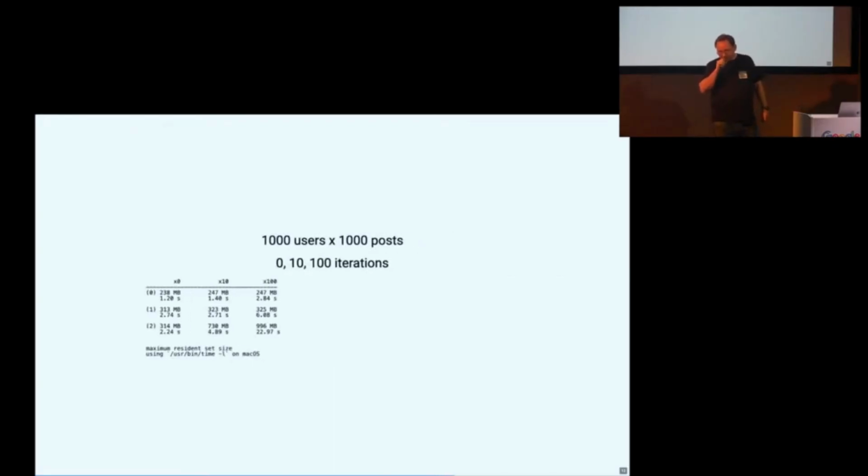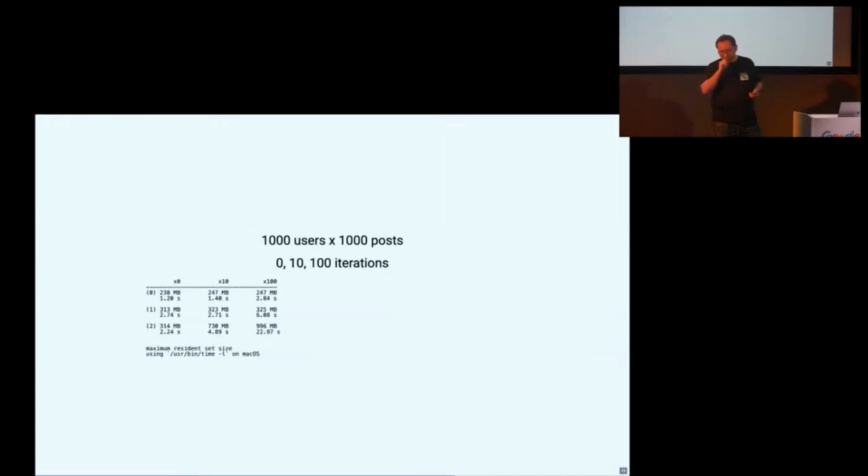So I made some comparisons for 1,000 users, 1,000 posts, using something like this. I read all of this JSON to memory, so I didn't want to measure exactly how it has to be loaded anywhere. And then I tried to use the functions from the previous slides 0 times, to have some basic idea of how much memory I use without those transformations, then 10 times and 100 times. And what's interesting, the two functions are number 1 and number 2.